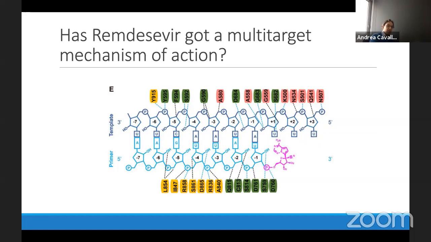But more intriguing is that, as hypothesized by our computational studies, Remdesivir has a multi-target mechanism of action. In fact, binding to the primer, Remdesivir is also able to escape the proofreading mechanism mentioned before. Again, I would like to underline that proofreading is one of the key mechanisms of the virus to maintain viral replication, and particularly Remdesivir, blocking covalently the newly born RNA primer, is also able to block the proofreading, very likely inhibiting the exoribonuclease enzyme.